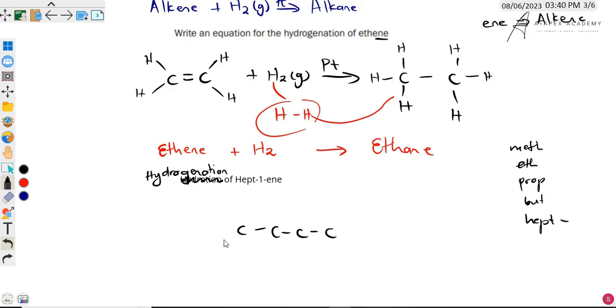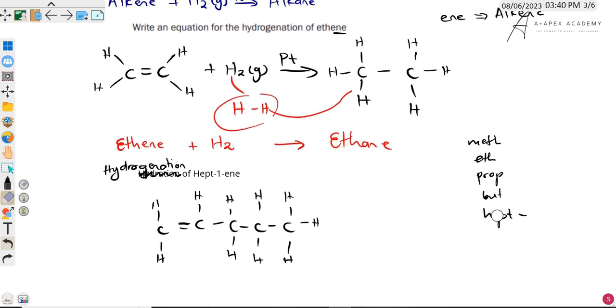2, 3, 4. Let me add the last one here to make more space. The first one has a double bond because the ene simply represents that it's an alkene. So how many atoms do we attach? We have 2 hydrogen atoms there, and here we only have 1, because remember that a carbon can only bond 4 times. So it's 1, 2, 3, 4. This one must attach to 2 as well, so that each one of them has 4 bonds. And then from here, remember what we are adding: we are adding H2, which is a gas.